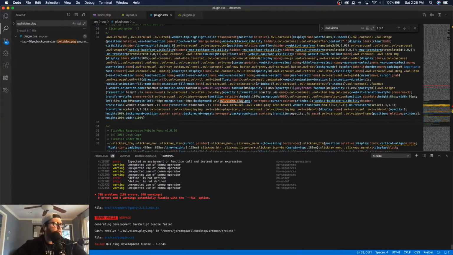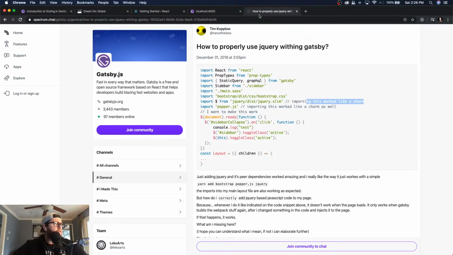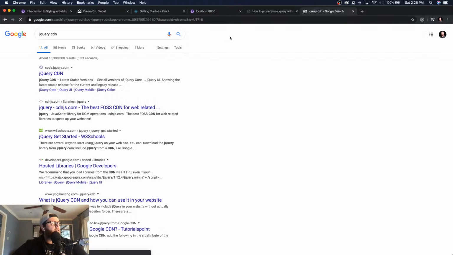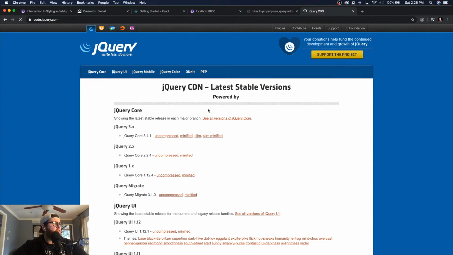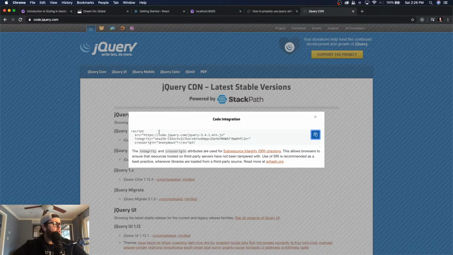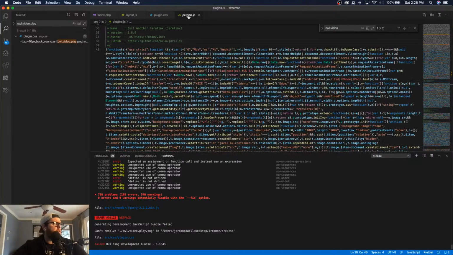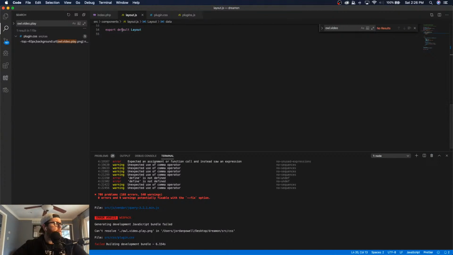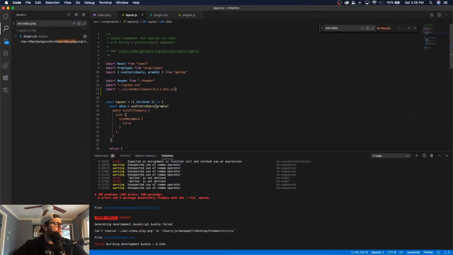Wonder if it's a reference to... Let me try this. Let me just reference the jQuery CDN itself and not call my file. And do this. Well, shoot.